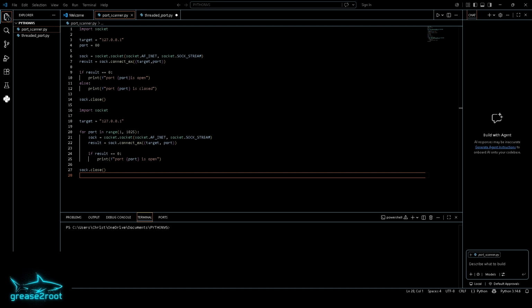Threading is gonna make it faster. This scans just one port at a time. Threading is gonna make it so we can scan almost like a section of ports all at once. So like we could scan port 1 and 100 at the same time. It could happen at the same time because it's with this threaded script.